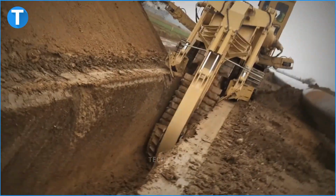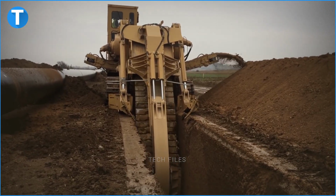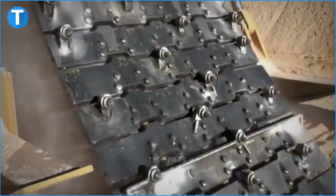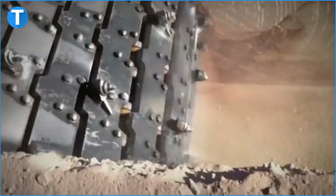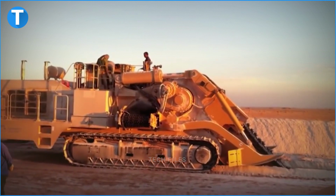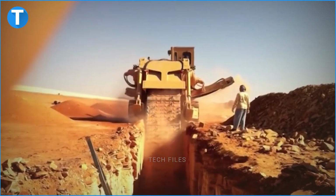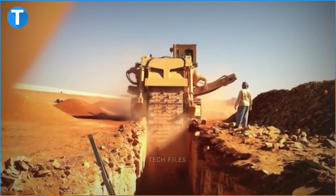The Trench Intel is an extremely precise 3D GPS with an automatic depth and grade control. It automatically directs the trenches to a prefixed path. The Trenchtronic ensures the trencher runs easily and smoothly. With the independence of the chainsaw trencher from the operator's skill, the trencher generates high excavation efficiency.